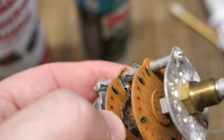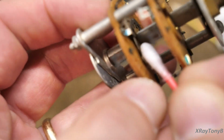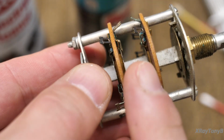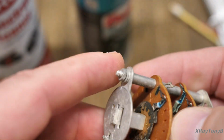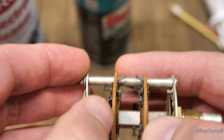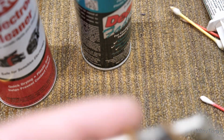And I use it by putting it on something like this and then kind of trying to go like that. I clean it off. I don't spray this directly with it. And the reason being is this brown stuff can be made of Bakelite. It can be made of some type of fiberboard or different types of materials. And some of this wafer board stuff is susceptible to the red DeoxIT.